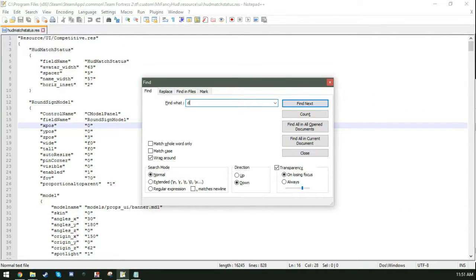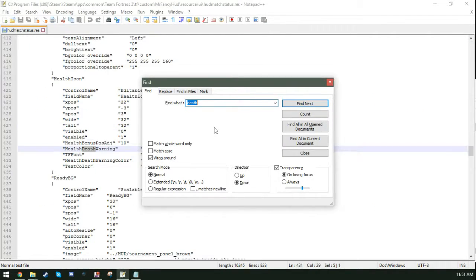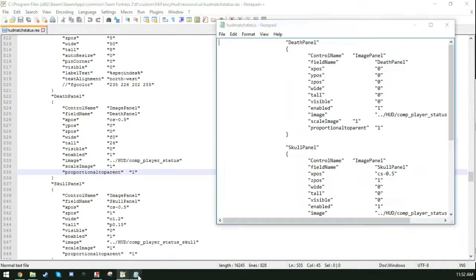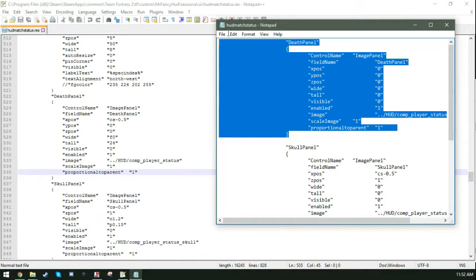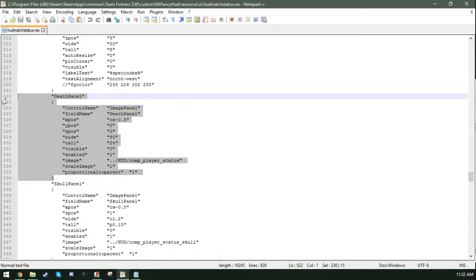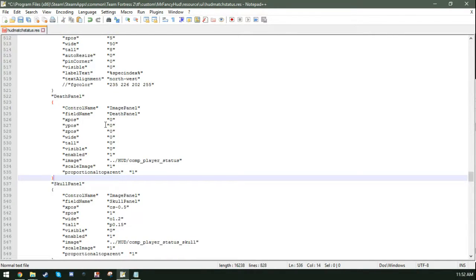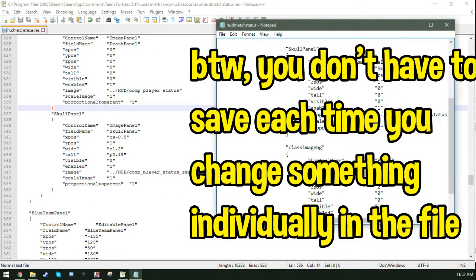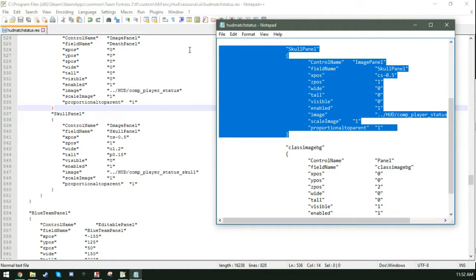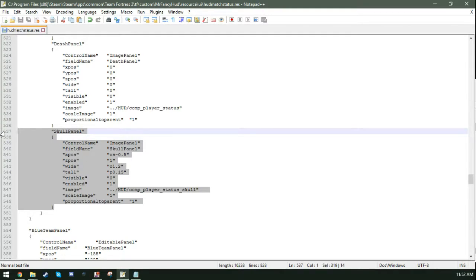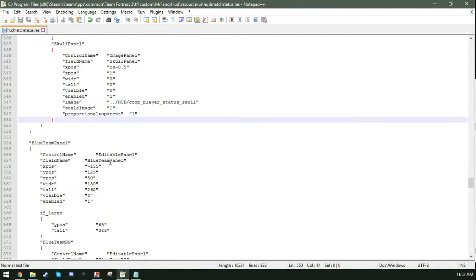So you'll want to go Control F and then look for Death panel. I just put in Death, but you can find it. Basically you'll find it right here, and you'll just want to copy and paste that. You can change all the numbers you want to the zeros, but I think this is the easiest way to do it. Bam. Just back up and save. The next one is skull panel, and that just happens to be right underneath death panel. So you'll just want to do this, and then bam, and save.